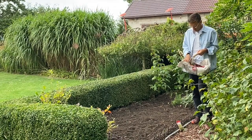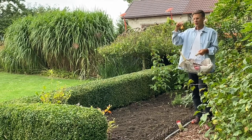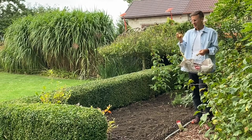I also harvested a few onions, but to be honest, I wasn't really focusing on onions. They are tiny, they're kind of looking lukewarm. I'm gonna put them in the garden shed now just to let them dry off and then I'll use them.